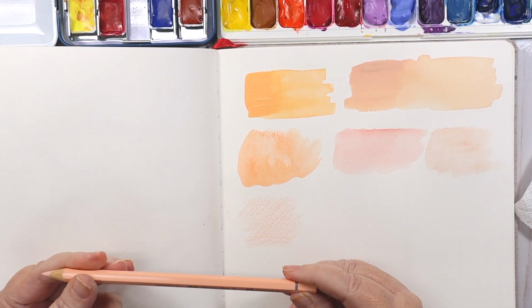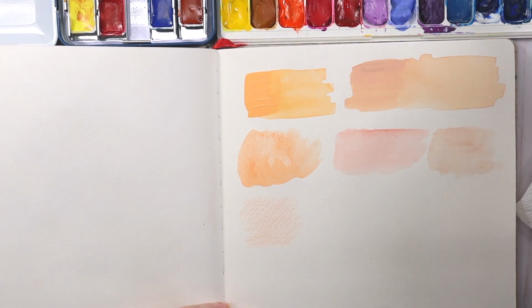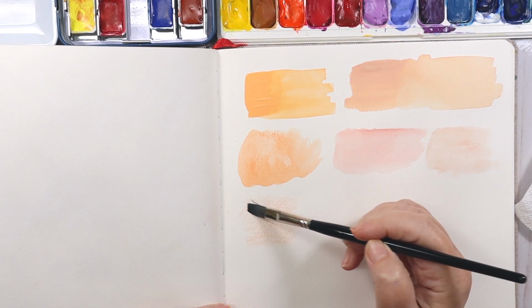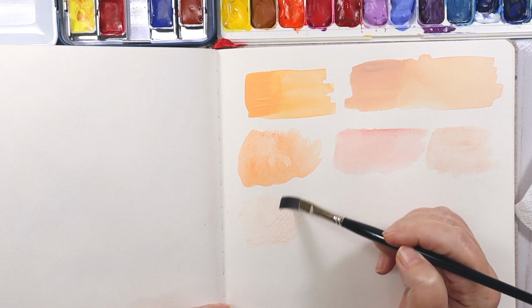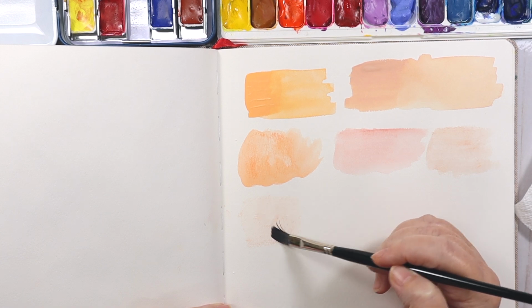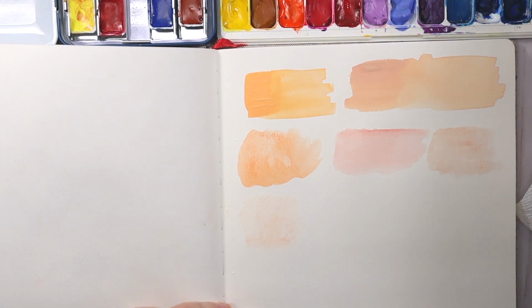Okay, this one is called Light Flesh. Okay, let's get a little bit of water, dry it on a paper towel. And it is so light, but it is that color of the peach fuzz. This would be perfect to make peaches with.